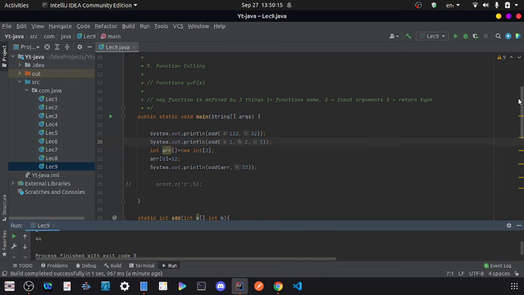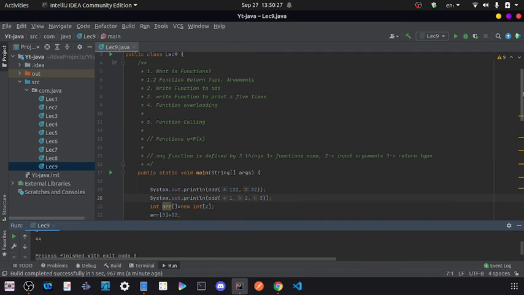Another main use is that it helps us write less code, more effective and more understandable. Then we learned how to create a function and the main things while creating any function in any language. First is the return type, then the input arguments, and third the function name. We learned that input and return type can be anything, but it should be a primitive or a class in Java. I'm talking specifically about Java. In Python you can return anything, though the latest Python also has return type hints, but do not focus on that, we talk about Java only.